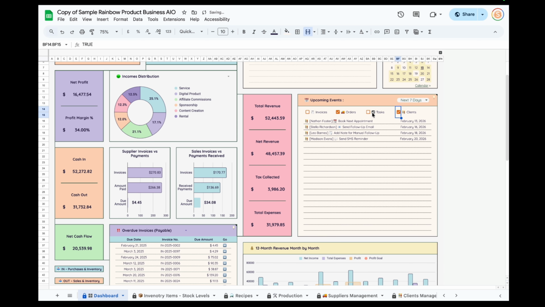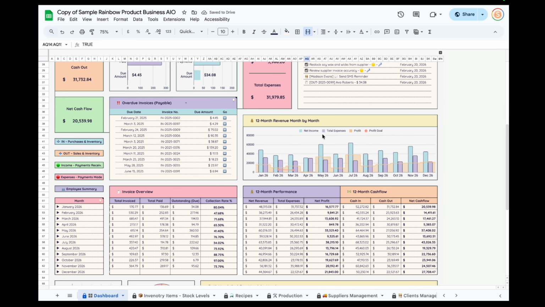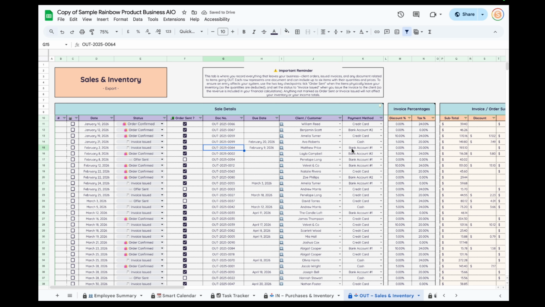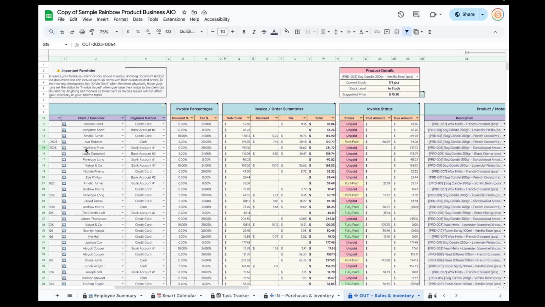We're not waiting any orders for the next 7 days. Anyway, that's this area. Overdue invoices that are payable or receivable. We can use the arrow to jump right on this invoice, so we know that this invoice is unpaid of this amount with this client.